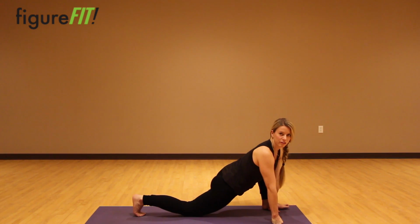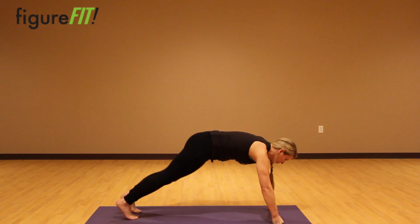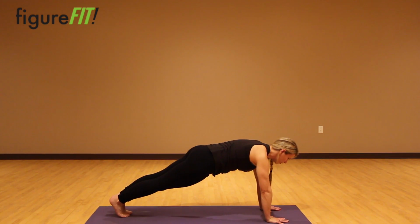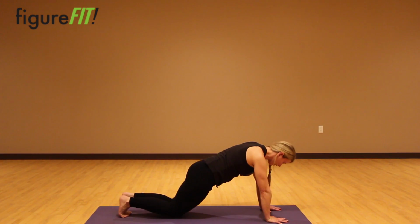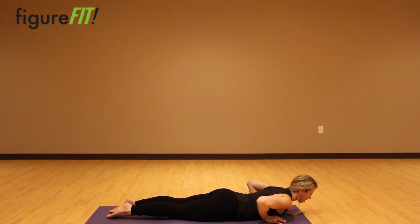Okay, next thing we're gonna do is tuck those back toes under, come all the way up. We're gonna take that left leg back to meet the right leg and come into a plank pose. And this one, if you're wanting an active practice here, an active stretch, you can do a chaturanga, but you don't have to. You can put the knees down and just come on down. This is more for stretching your abdomen.